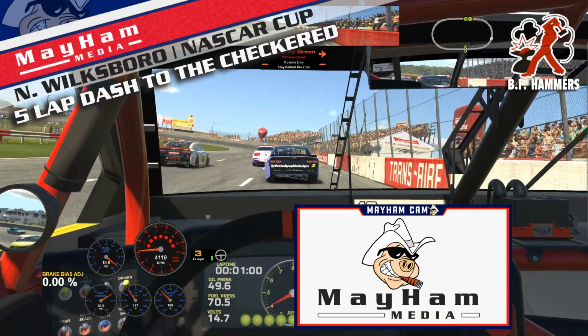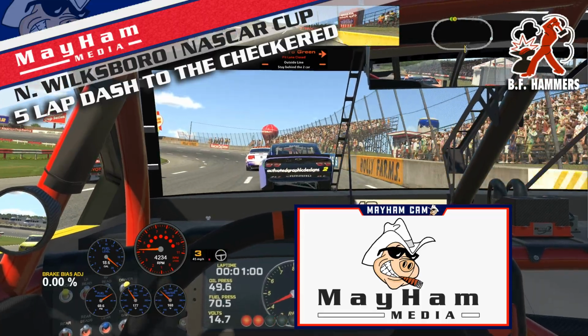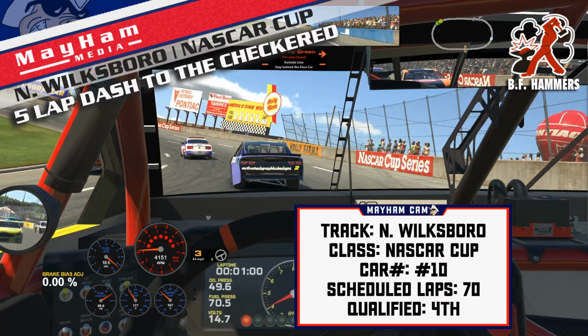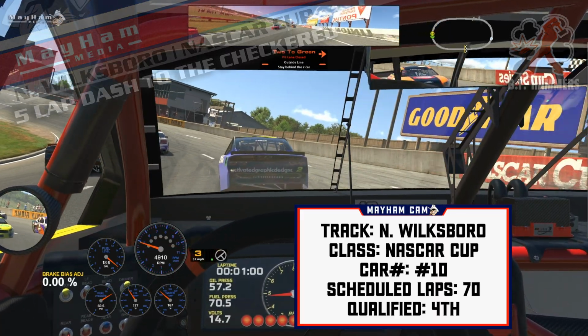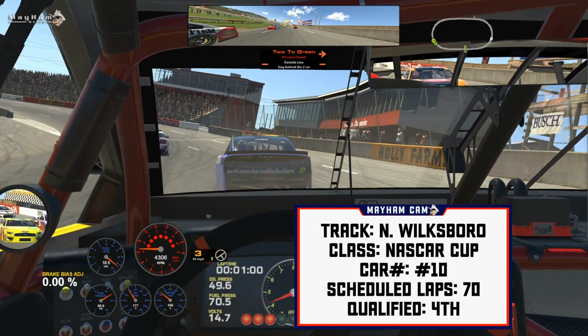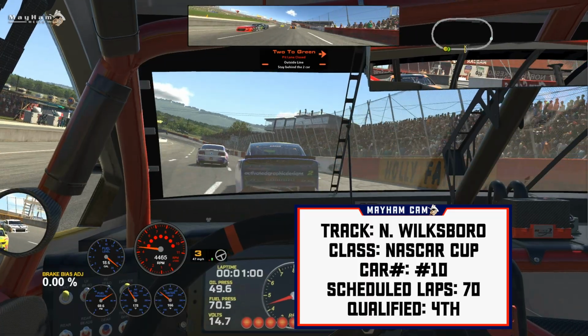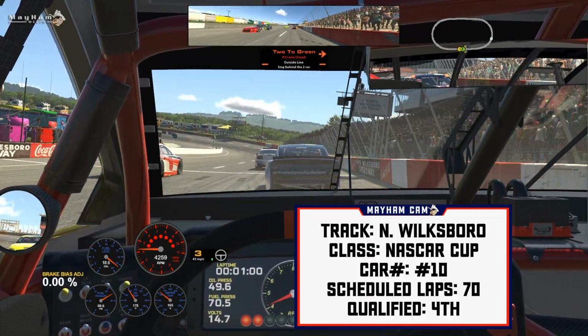All right, here we go, getting ready. One of my favorite new tracks, North Wilksboro. The guy in front of us is blinking as we have qualified fourth. I think there's 19 cars that registered. Don't know if they all are going to be taking the green here or not, but we'll see how this goes. The two in front of us blinking a little bit. Hoping that goes away once we kind of get spread out a little bit.